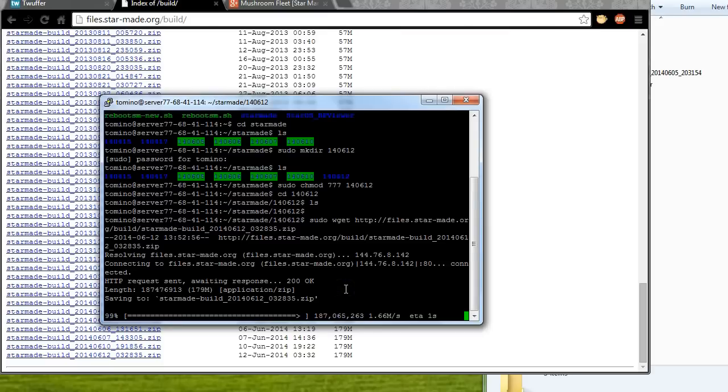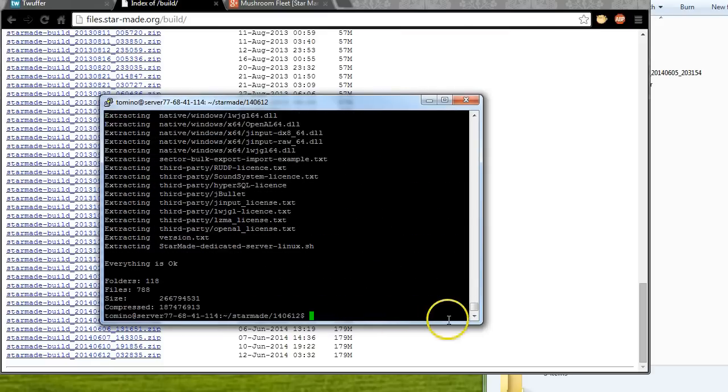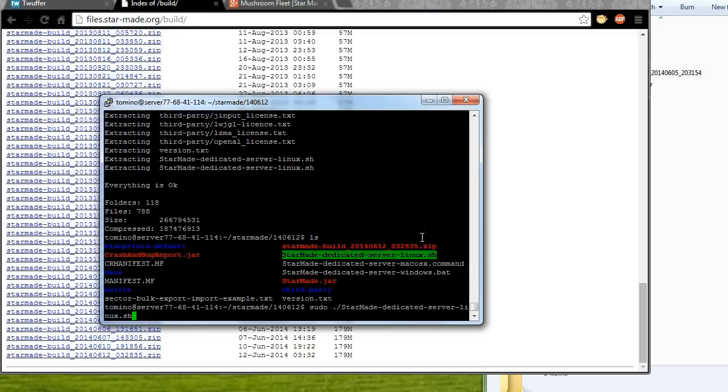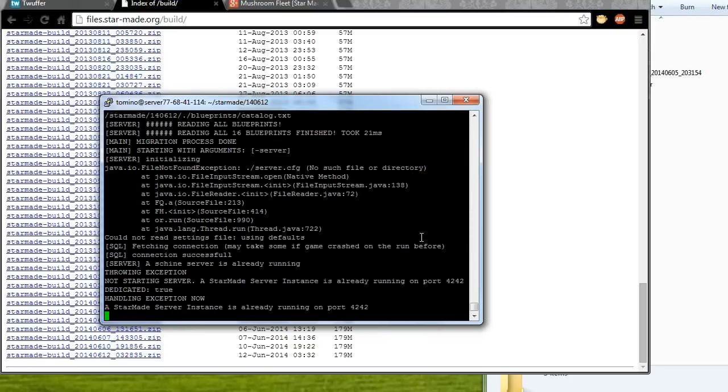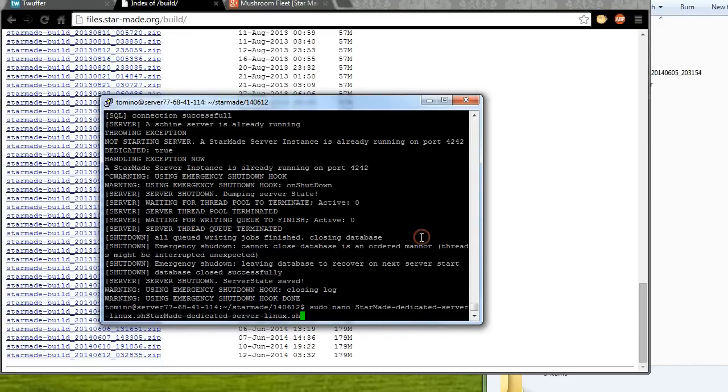There we go. So we're gonna decompress the folder, and once that folder has decompressed, we're gonna use sudo dot slash, and I'm just gonna copy that with right click, and I'll run it. Control C, because you've already got a server running, and then sudo nano, which is the text editor, the script that we just ran. I just did that twice by accident, but there you go.